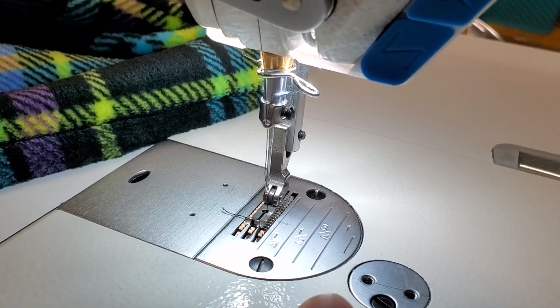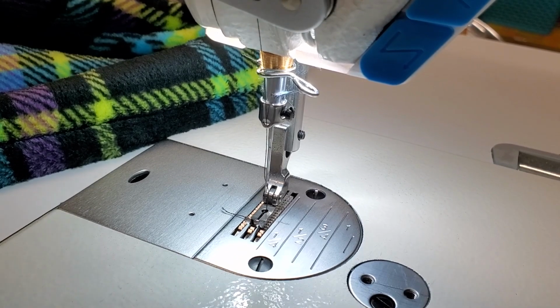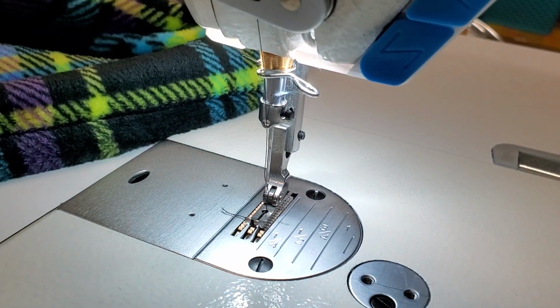Ran out of thread. Luckily I had another bobbin wound up, as you can see. So now we're gonna put that up in.